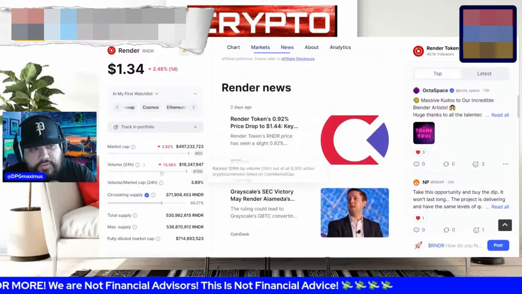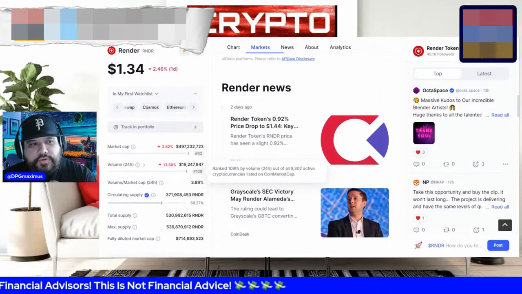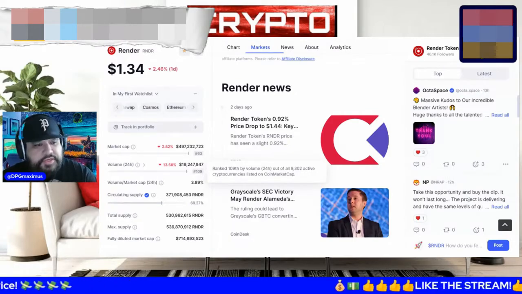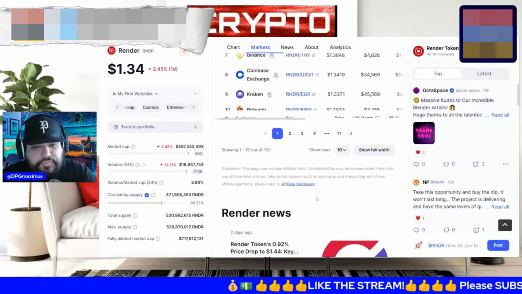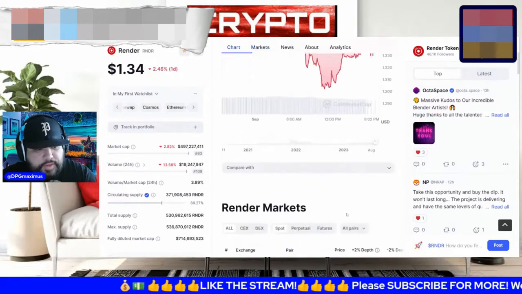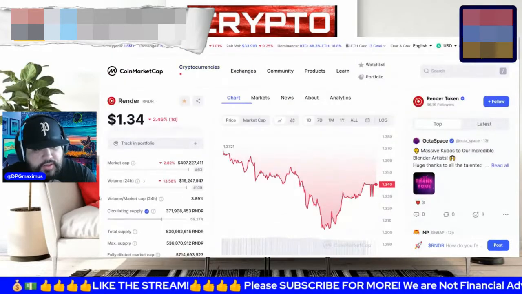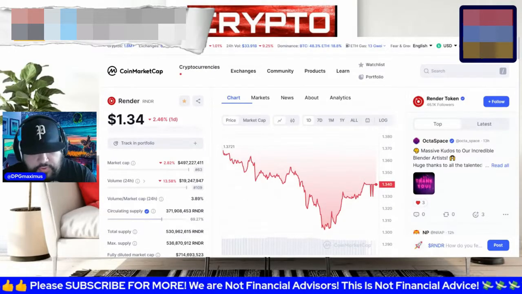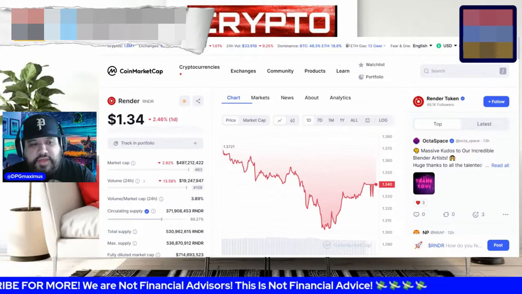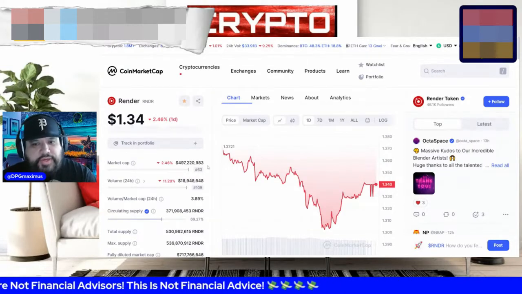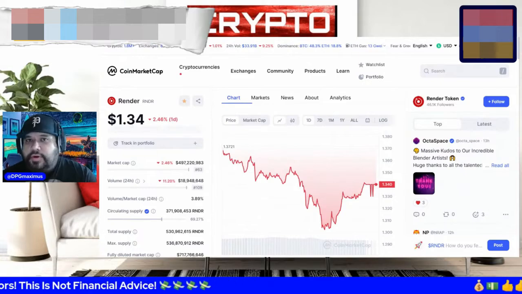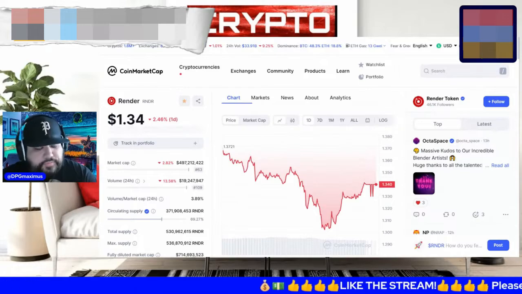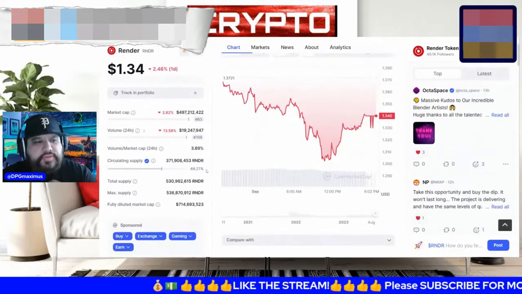So currently speaking, Rndr sits at $1.34. Its ticker symbol is RNDR. This is straight from CMC. But the bottom line is what you're going to see here in a bit. And basically speaking, they currently have a ranking on CMC of 63rd overall. So they're in that top 100. They have a market cap of 497 million currently, based off of the current market conditions. We're at 1.04 trillion for the overall crypto market. The volume has been down currently. A lot of things are down, right?